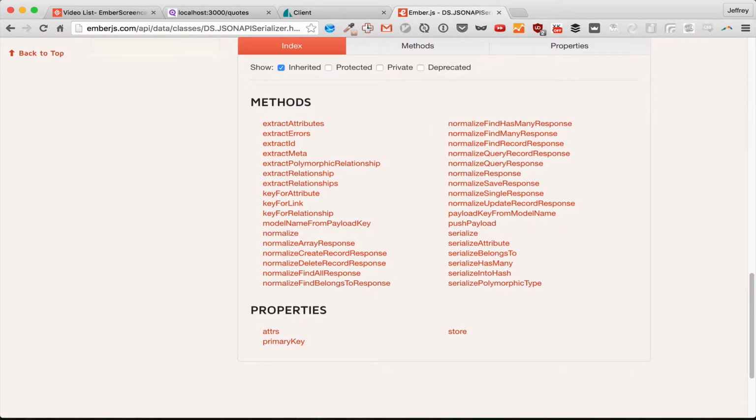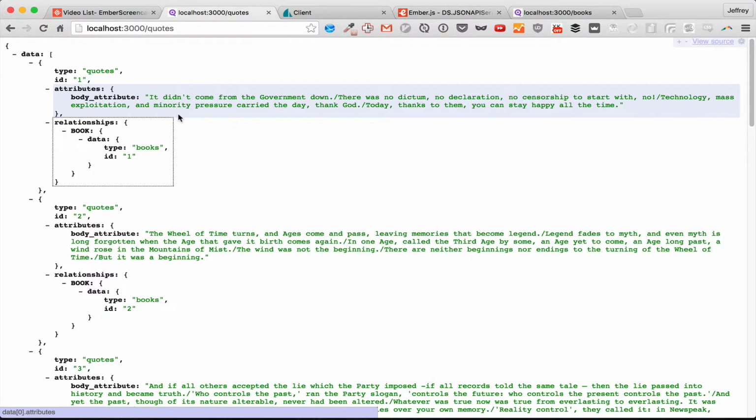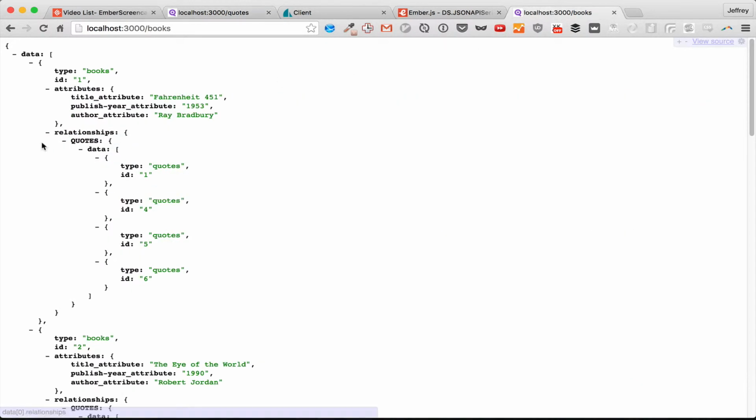So that's one of the keyFor methods. We won't go over keyForLink because we haven't been using links, but we will go over keyForRelationship briefly. I've basically turned everything uppercase. So here in quotes, book is uppercase, and here in books, quotes is uppercase.